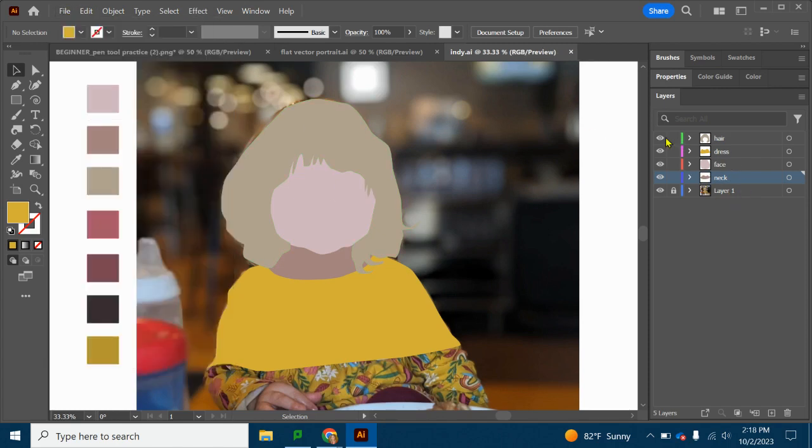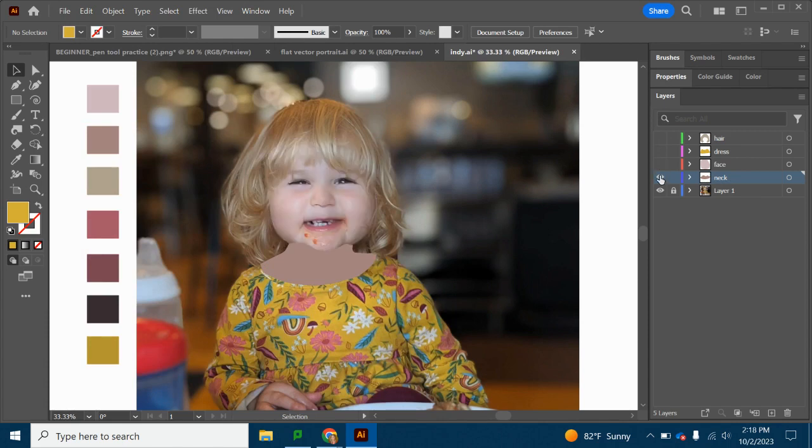And now I might move on to the eyes or the nose or the mouth. A good rule of thumb for mouths, whether it's an open mouth or a closed mouth, is that you will generally do two colors: a bottom lip color and a top lip color. Oftentimes the top lip will be darker than the bottom lip. So just a heads up about that.